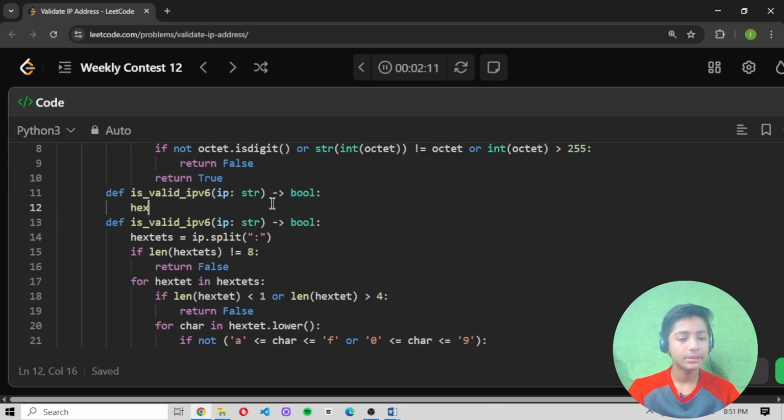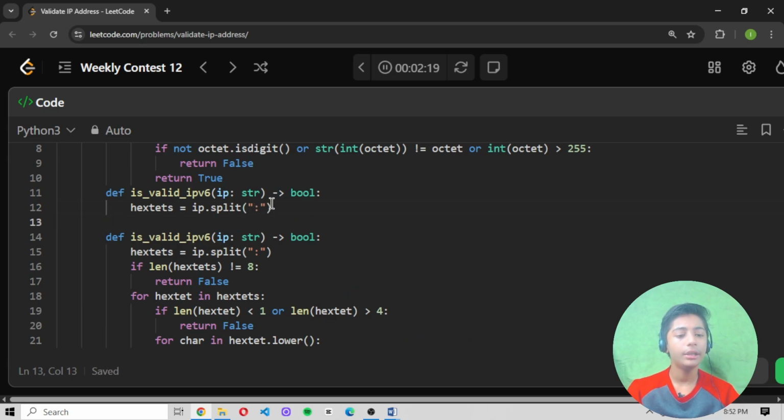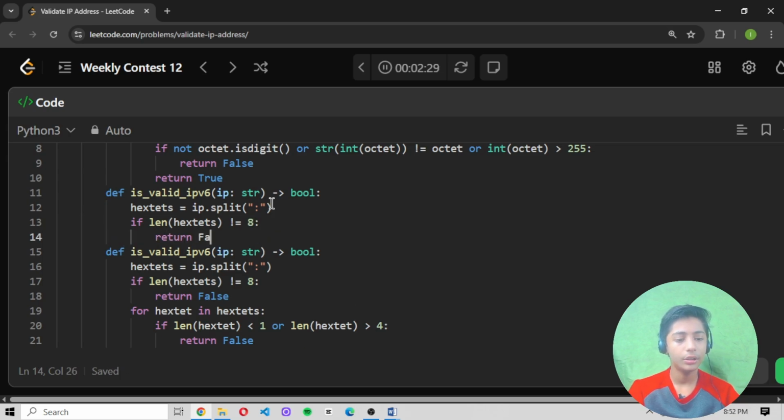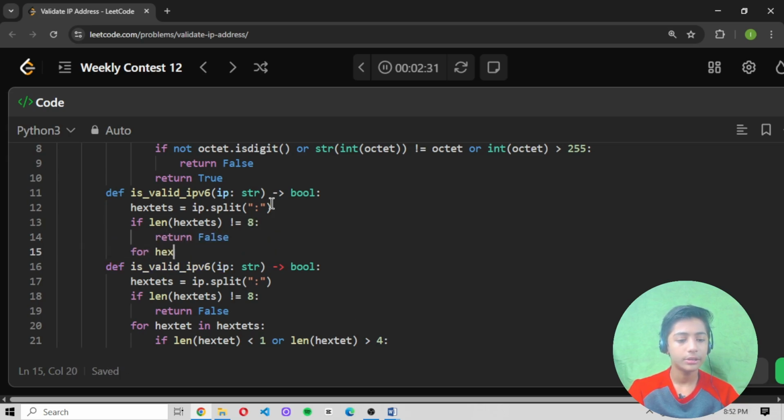Now hex stats equals to IP dot split, and then we write an if statement in which we are finding the length of our hex stats, not equal to 8, then return false.